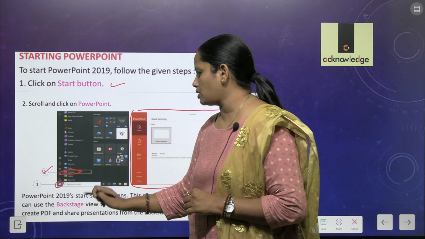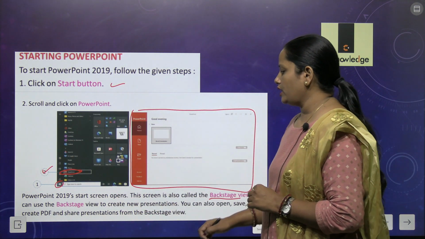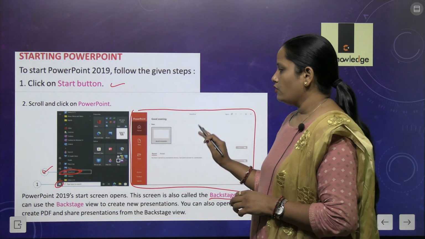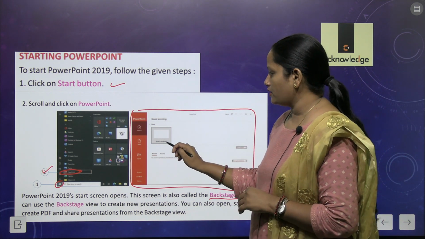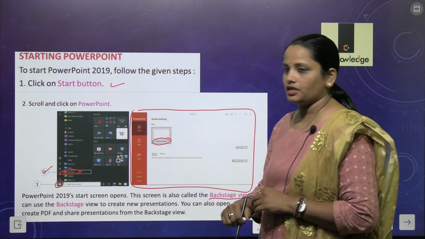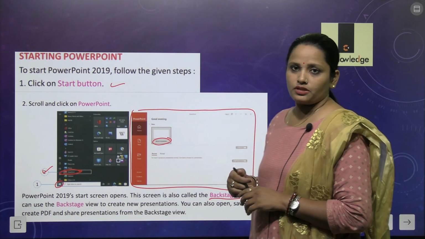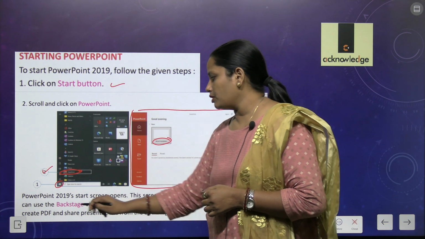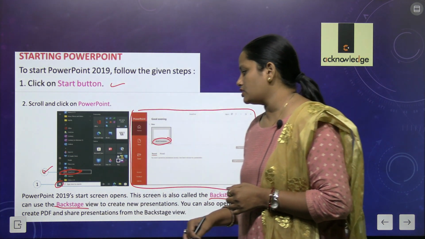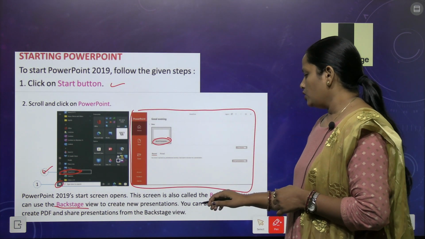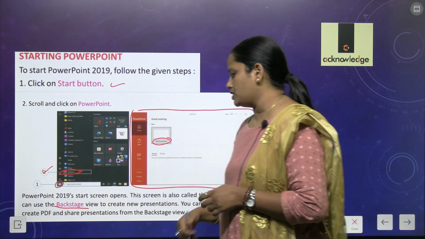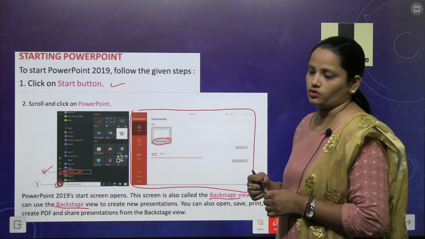You can use the backstage view to create a new presentation. Here it is written Blank Presentation. So from this blank presentation we can start a new presentation. You can also open, save, print, create PDF and share presentations from the backstage view.